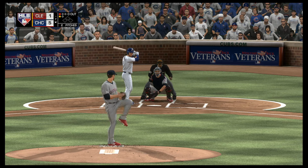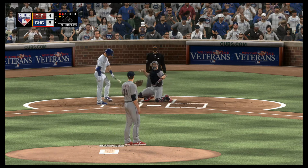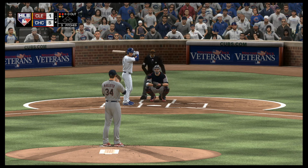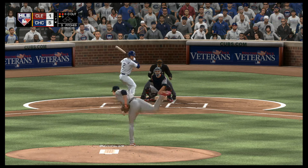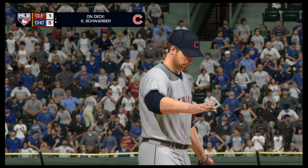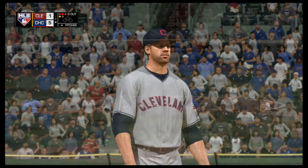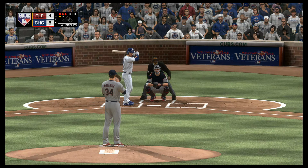From the windup, the 1-1 pitch. No offer on that one. 2 balls and a strike. And the pitch on 2-1. Off speed pitch in the dirt as he takes it for a ball. Call didn't go his way on 2-1, but it's important here on 3-1 to still make a quality pitch. You have to have the mindset that you're still the one in the driver's seat.